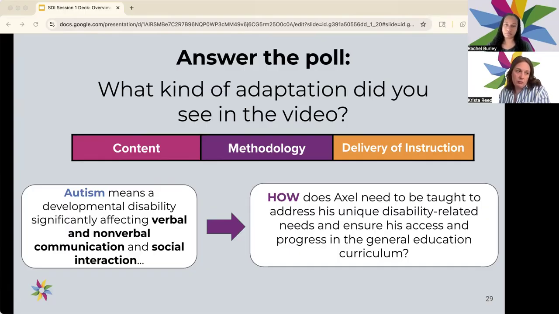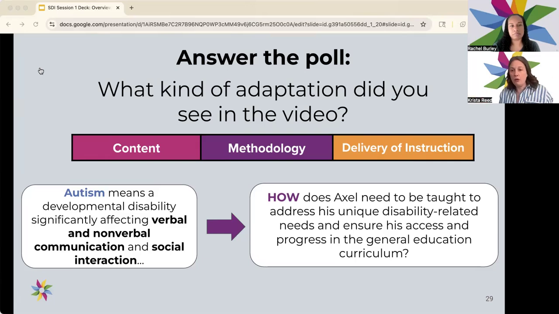We commented as a group on how he was working with his partner. Other kids were working with partners, but maybe that specific partner, and how directive she was being, was what was really working for him given the nature of his disability. So, what did the team likely discuss when deciding what to do with that lesson?